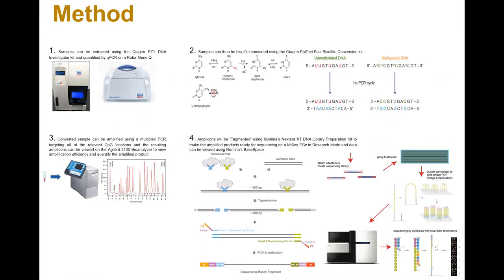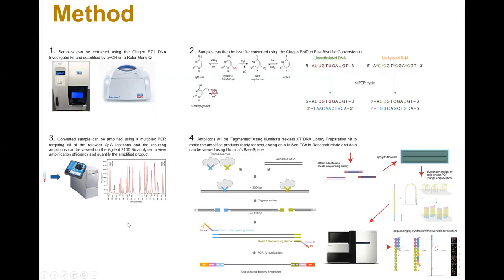What this is allowing us to do is to differentially modify our DNA. So what's happening is that the unmethylated cytosines through this process are going to be converted to uracil. That uracil is then going to base pair with adenine during the first cycle of PCR, and then back to thymine for every subsequent step. Conversely, our methylated cytosine remains a cytosine, and so it goes through all of the PCR, C to G, G to C, completely as normal.